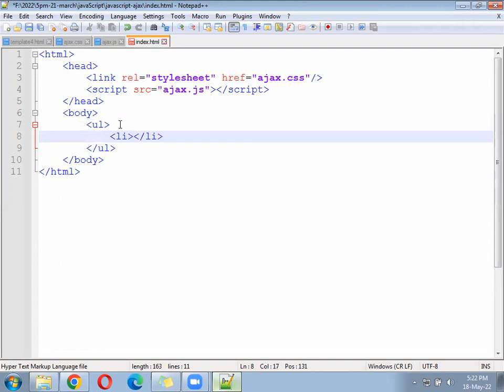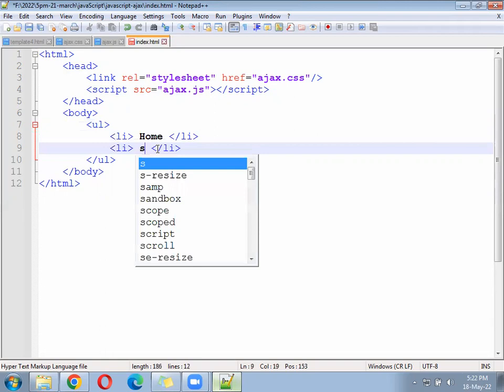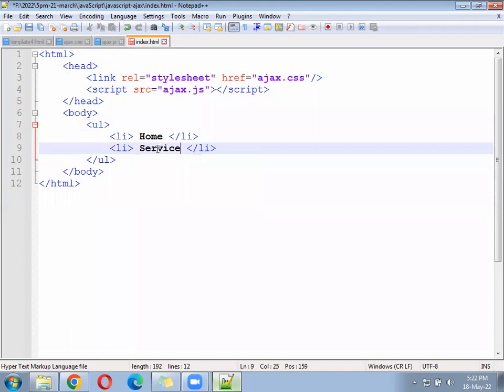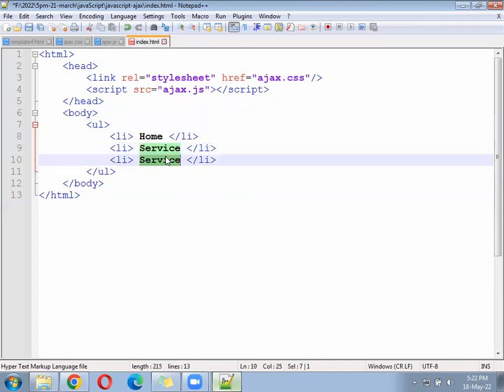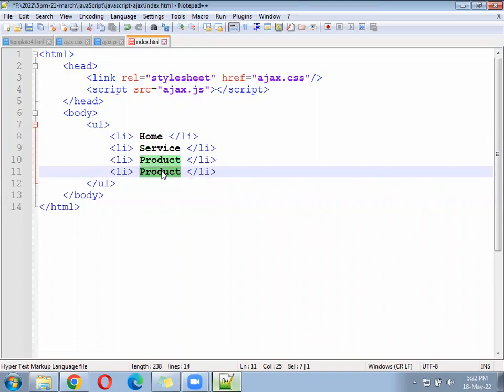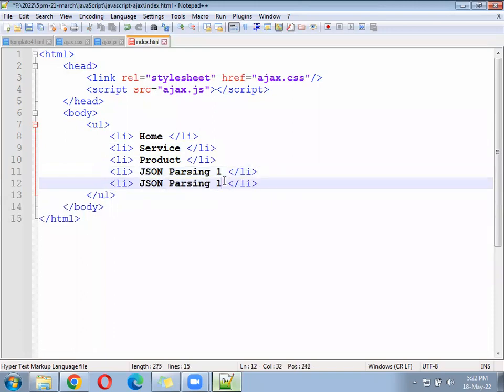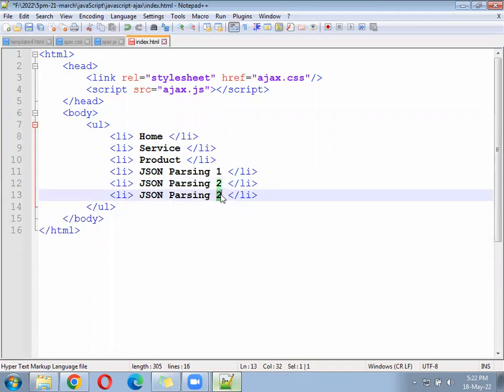In those LI: home, service, product, JSON, parsing 1, parsing 2, 3, select.